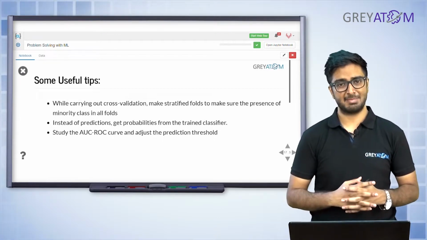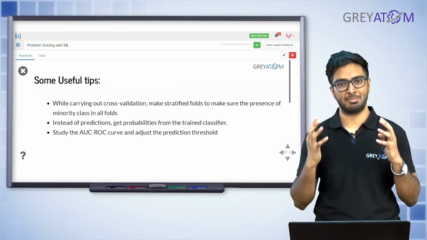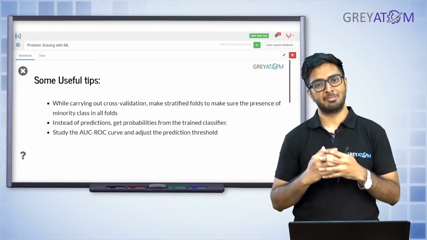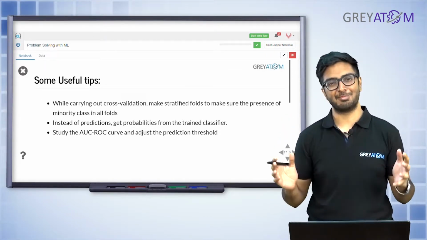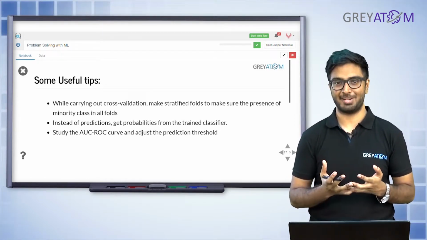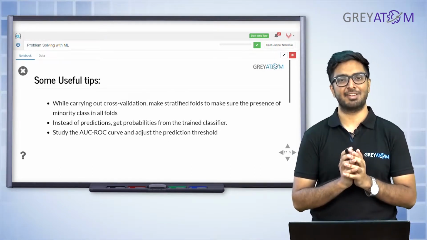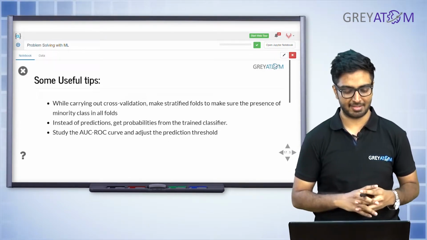So small data sets are basically a problem to train on. We are not talking about small in one particular class. Small data sets are data sets which are overall small in terms of both the classes. There could be class imbalance as well in a small data set, which is a new challenge. But a small data set as a concept is basically where you have very few data points.